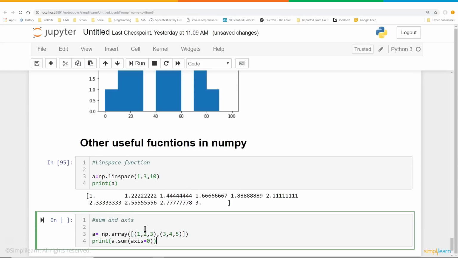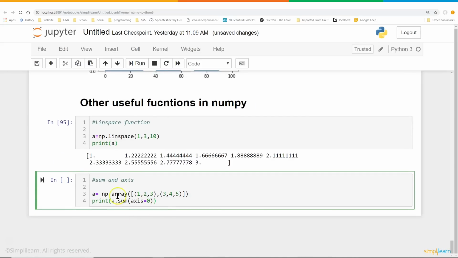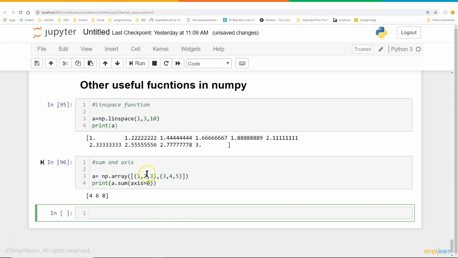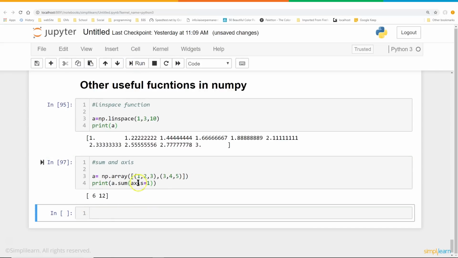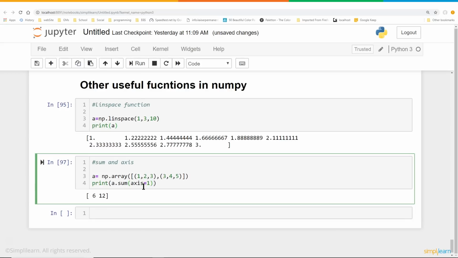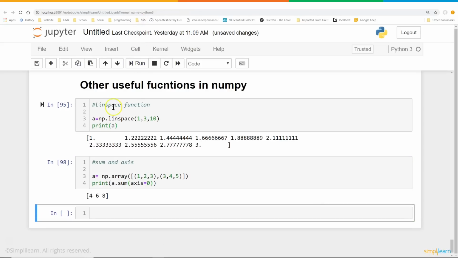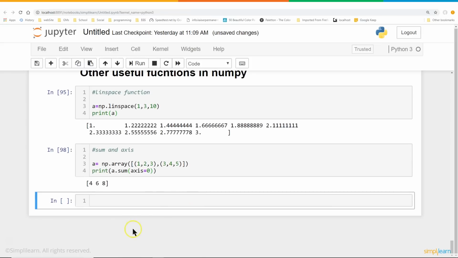Then a really common one is summation. In this case, we create a NumPy array of two different dimensions, 1, 2, 3 and 3, 4, 5. And we're going to sum them up under axis 0, which is your columns. If you remember correctly, that's 1 plus 3, 2 plus 4, 3 plus 5, so we have 3 columns. And if we flip this to 1, we get 2 numbers. We get 1, 2, 3 all added together, which equals 6, and 3 plus 4 plus 5, which equals 12. We'll set this back to 0. There we go, since we're looking at axis 0.